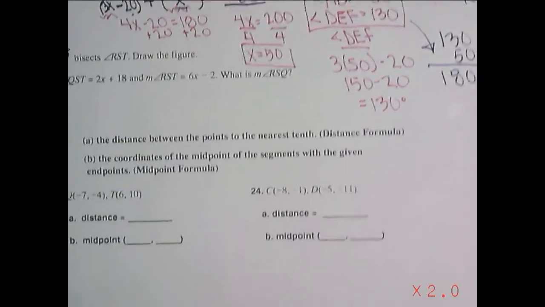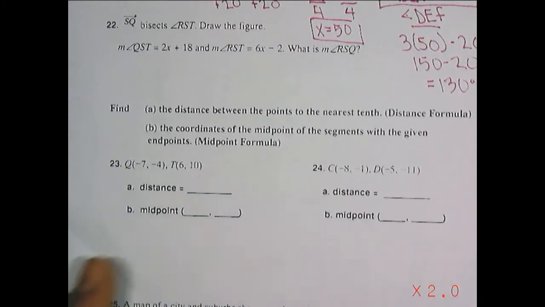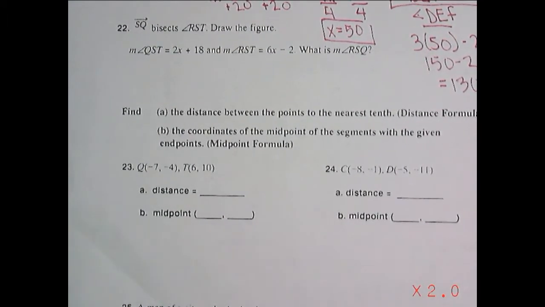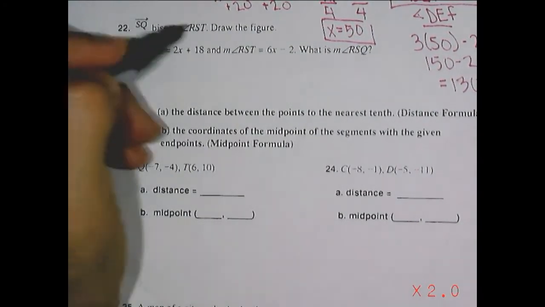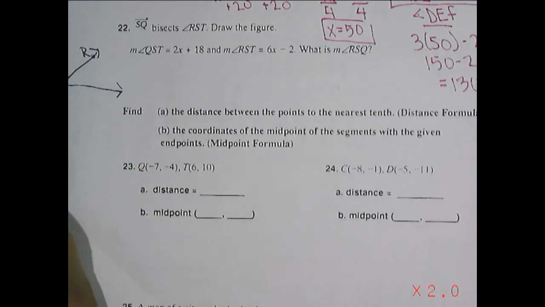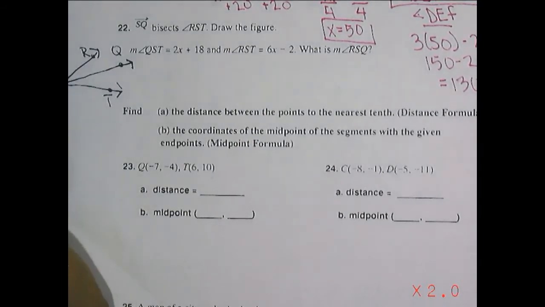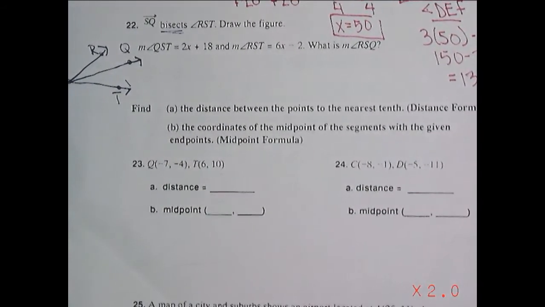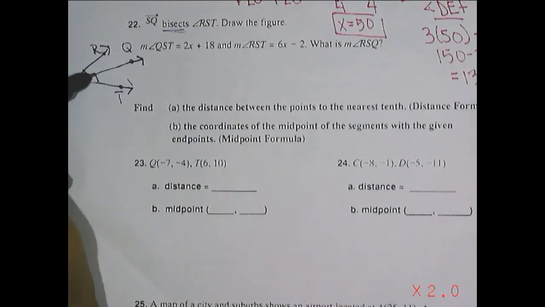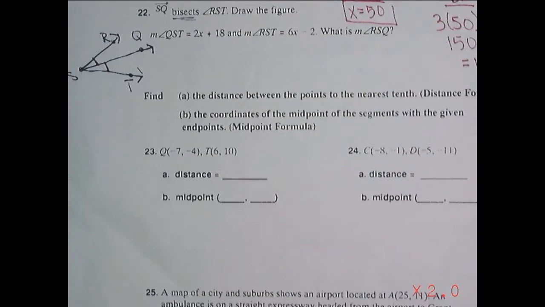Okay, so we're going to move down along and draw this figure for number 22 like it suggests. So here's our angle, and we're going to label it RST, R, S, and T. And we're going to draw this arrow through it, Q, because Q is the bisector. Don't forget when you see the word bisector that means that these two angles were chopped directly in half, that ninja move, remember? So now we're going to look at the information that they give us.